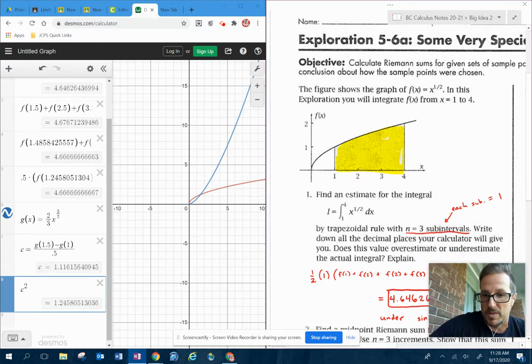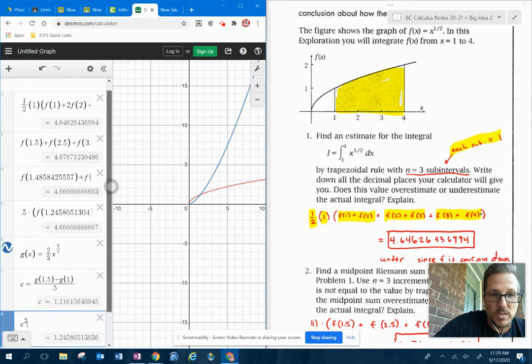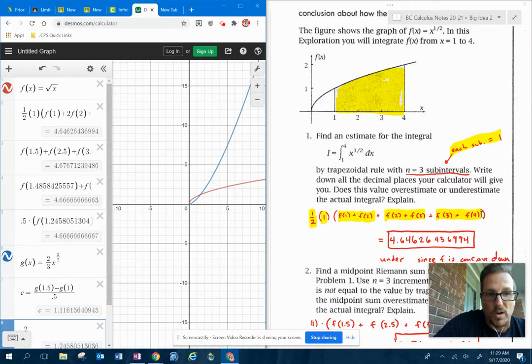So we're going to be estimating using trapezoids with 3 subintervals, which means each subinterval has a width of 1 because we have a total width of 3 on the total interval. To find the area of a trapezoid, we're going to do 1/2 times the base, which is the same everywhere. The first trapezoid would have 2 heights, f of 1, f of 2. The next one would be f of 2, f of 3. And the last one would be f of 3 and f of 4. When you add all that together, I did all that over here on Desmos, and you can see the calculations right over here.